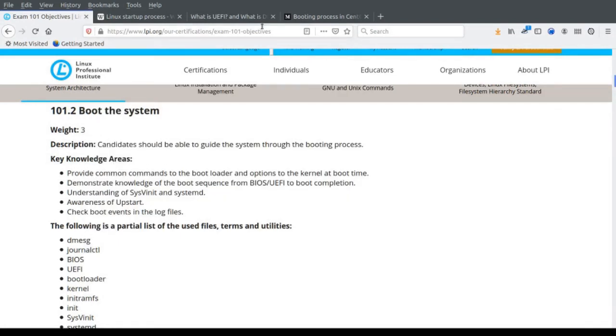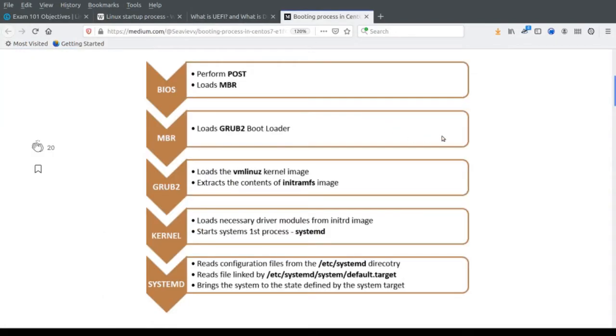I'm going to use the following diagram just to give you an overview of how we get from powering on the computer to the login prompt. A lot of architectural changes have happened over the last few years at the hardware level for how a PC boots up, and the firmware and the various components used to get the system into a state where you can log in.